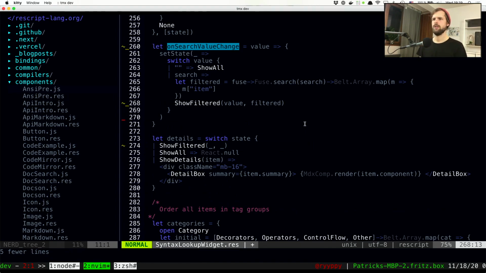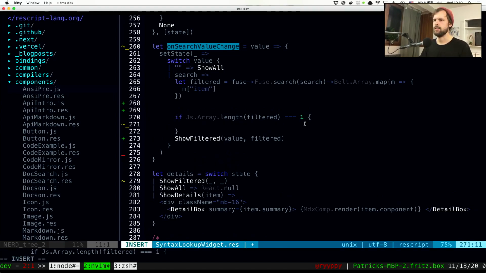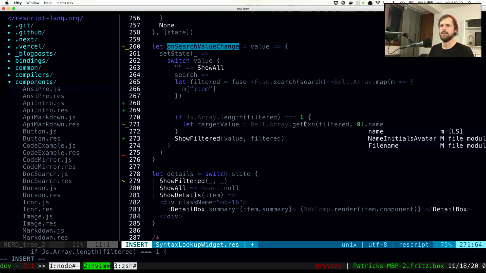But essentially if js.array.length filtered equals 1 and like this, and then we will retrieve the target value, which is belt.array.get action filtered 0, and then we will return us the first item, and we want the name of that.